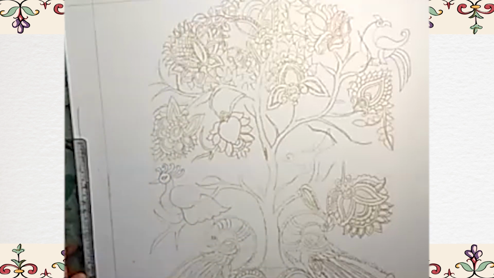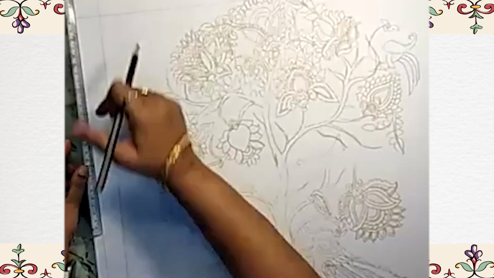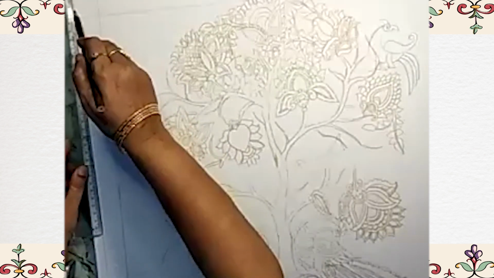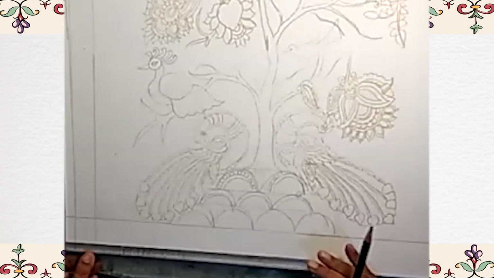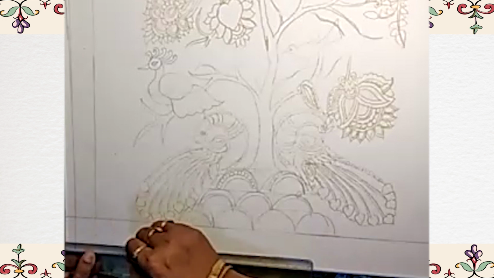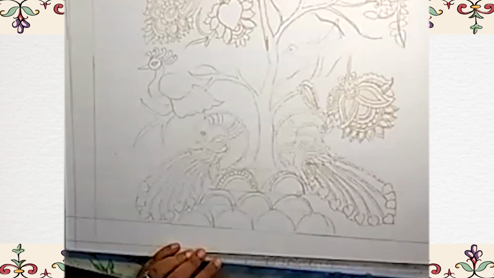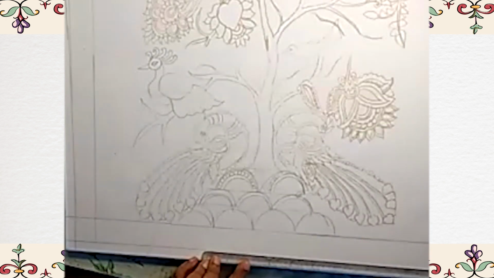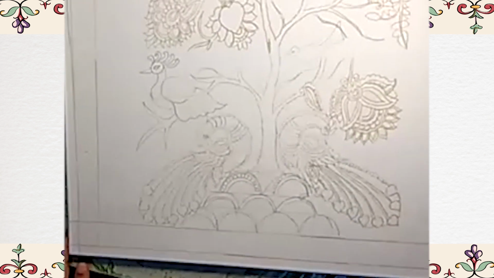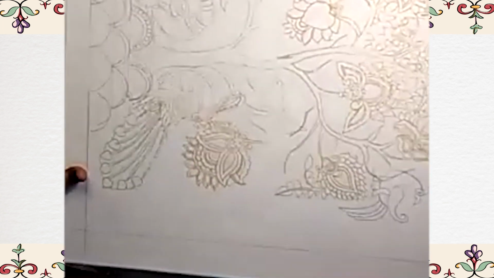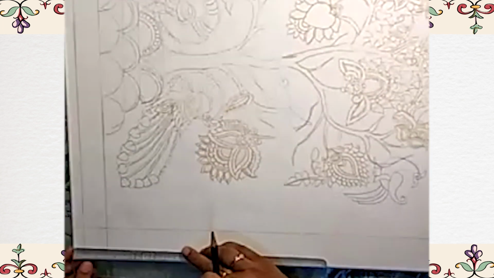I'm leaving this much distance on all the four sides. Just take your own measurements because each one is working on a different size of paper or canvas, so we cannot have one standard measurement. Leave some place for framing and then leave minimum 3 centimeters for the border.